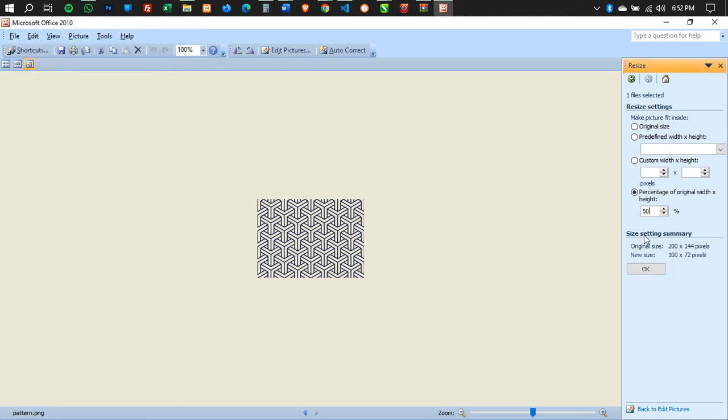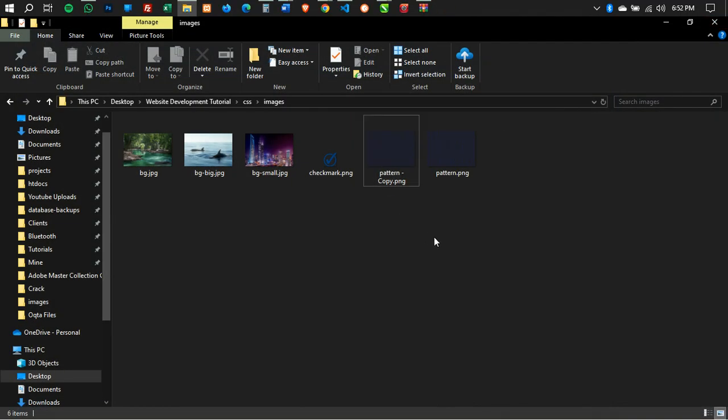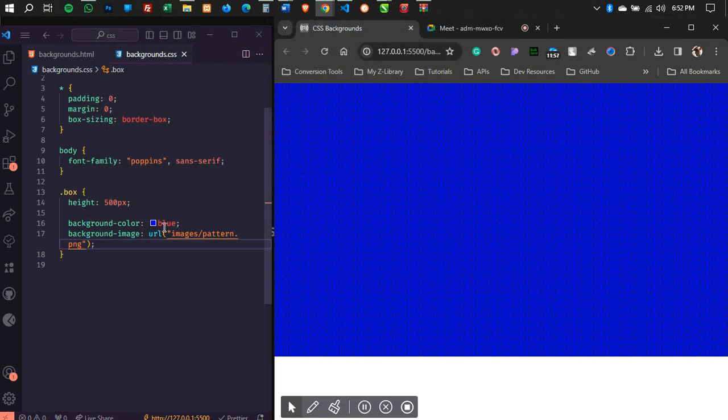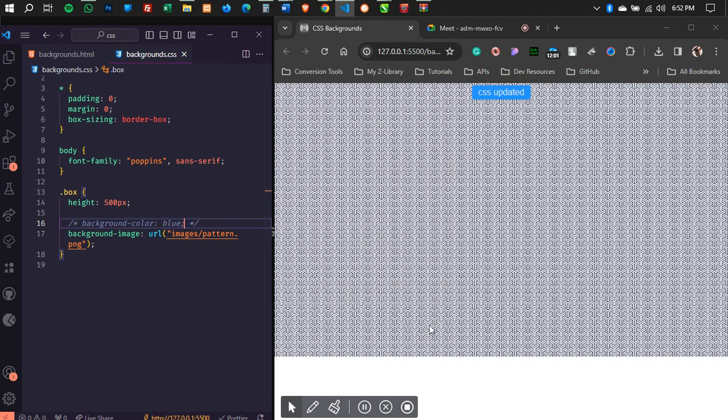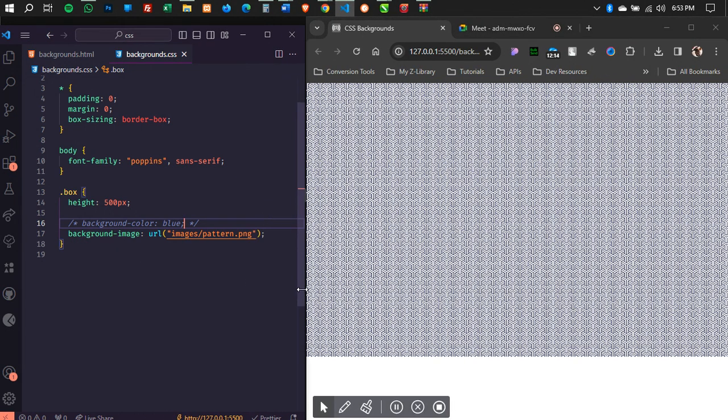Let me make this half of that again. Great. So I think this is okay. And I believe you guys can see, right? Let me take off the background color so that we can see the effect very well, right? So you realize that we have the background pattern over here, and what is happening is, what? It's repeating. Are you getting it? And because of the pattern, I think you guys can see that it's repeating.